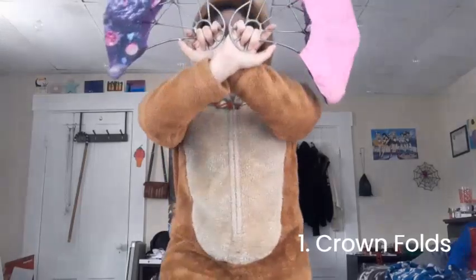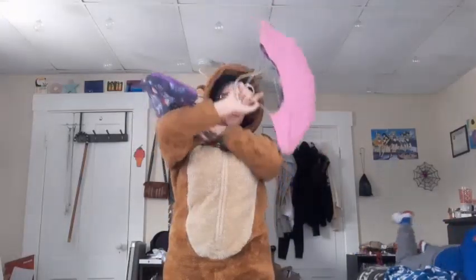So crown folds are going to start above your head, just like this. Your arms are going to make an X at the wrist, and your fans are going to be in this O relation here. So they're going to go above your head, and you're going to fold your fans down. Now what folding means is that the bottom wicks of each fan are going to stay just about where they are. It's okay if they move a little bit, but you're just going to flip it over just like that. And your wrists are going to move to your chest, and you're just going to flip down just like that.